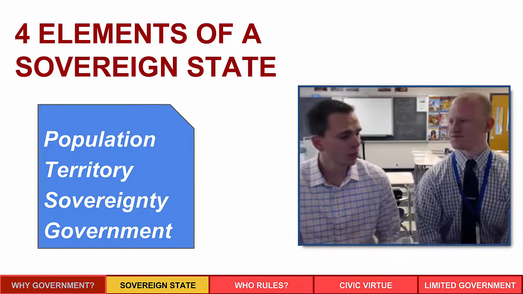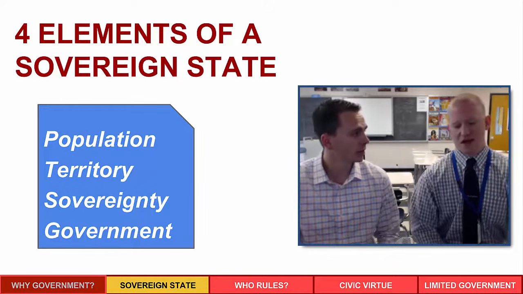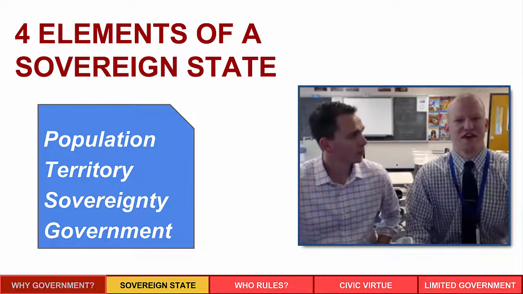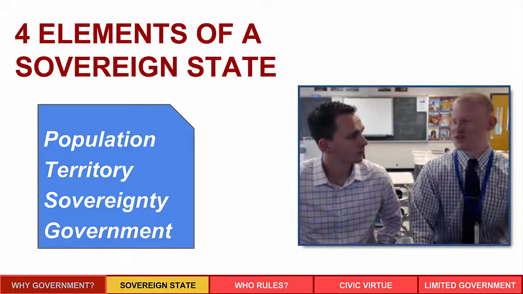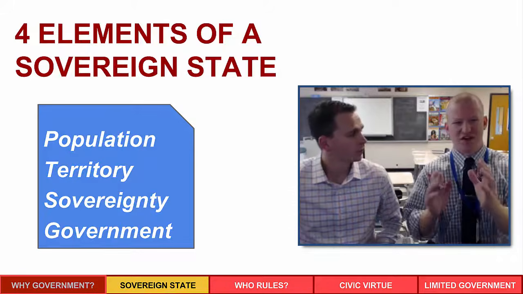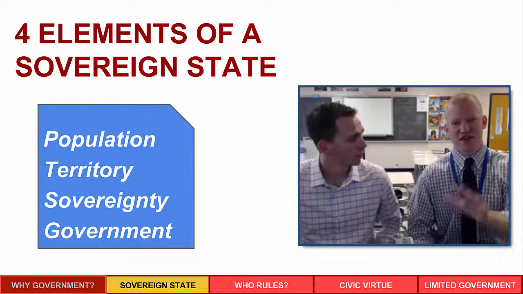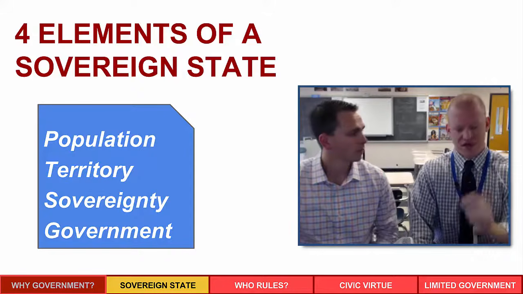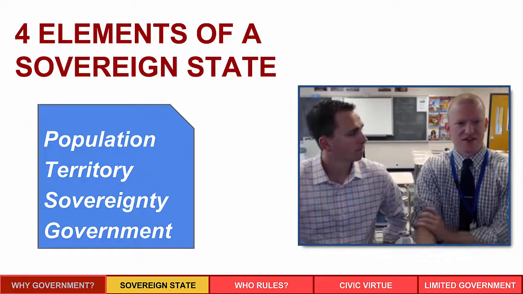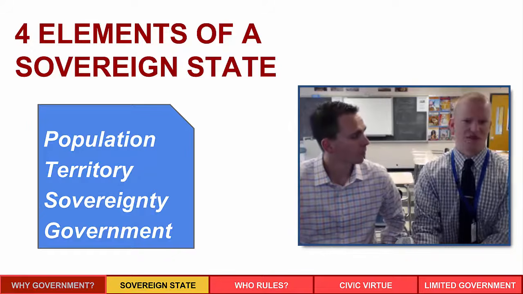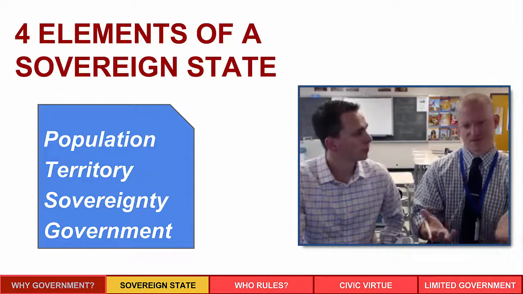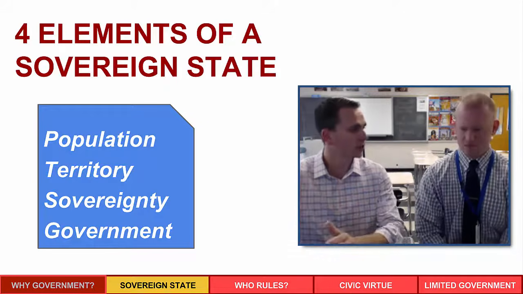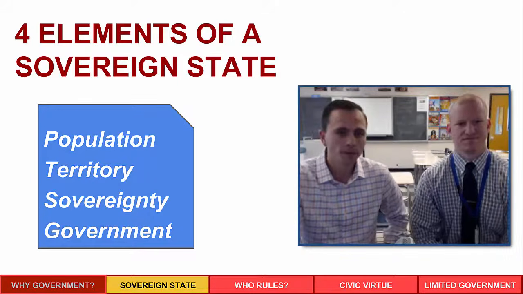Okay, so when you mention a state, do you mean like Connecticut or Rhode Island? No, even though that's what we think of normally here living in the U.S., in a global sense, we're thinking more of a country almost. So the word state and country are sort of used interchangeably here. In a government class, when we say state for this purpose, we're referring to really a country. Okay, so not a state like the 50 in the United States, just a state as in a nation state, a country. Correct.